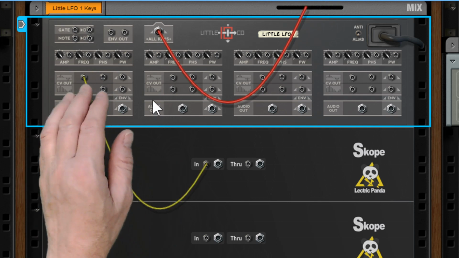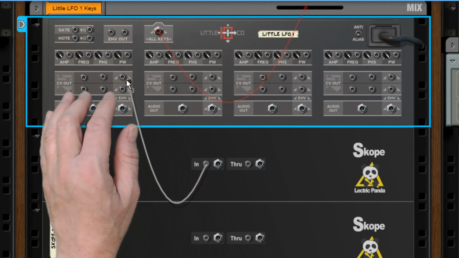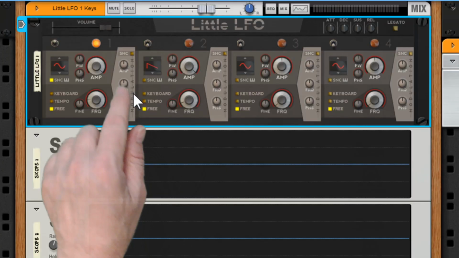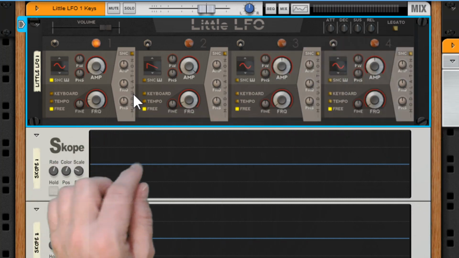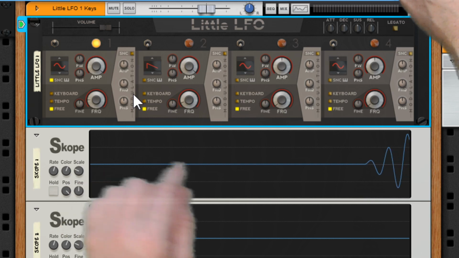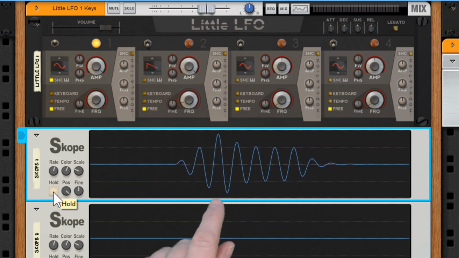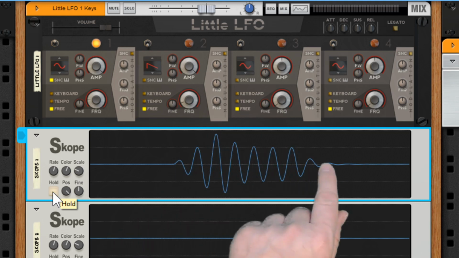So we've got our standard bipolar signals coming out of Little LFO, but we've also got this nice little one over here, which is tied up to an envelope. I haven't spoken about the envelope here. So here we've got ourselves an envelope. So now when I hold down a key, we can see the envelope growing, and I let go of the key. Let me just hold that. So there's the attack, there's the decay, there's the sustain, and that's the release.